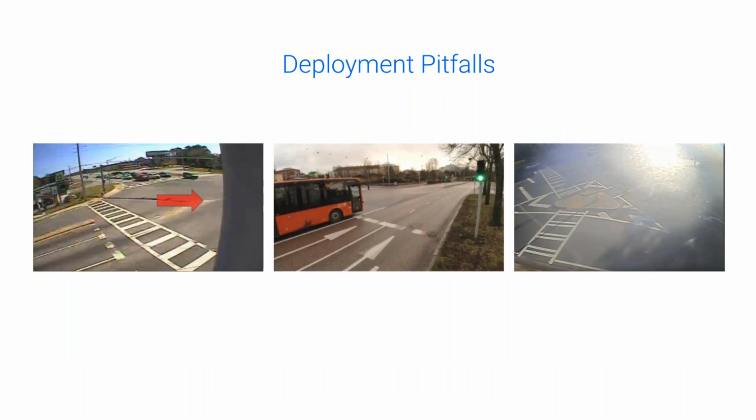Finally, regarding setup, here are some things to avoid on this slide. First, make sure your Scout is secured and make sure your camera's on. In this first example, there's a pole in the way, so you want to avoid things like that, that would cause some movements to be off camera, and that study might be placed on hold. The middle image shows a bus that's blocking the vehicles behind it. In this scenario, we might have reduced accuracy for the movements happening behind that bus because we can't see them. So it's important that you get the camera fully deployed, fully extending the mast when you're setting it up.